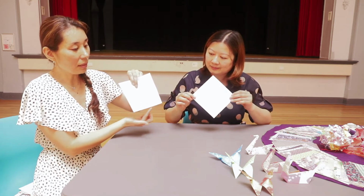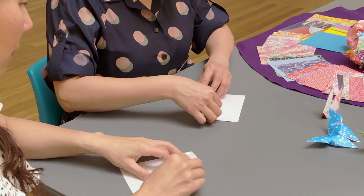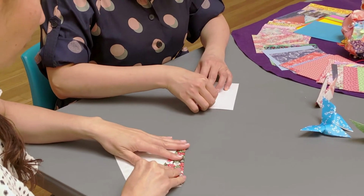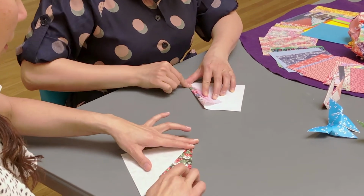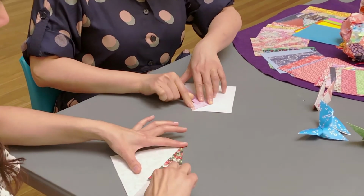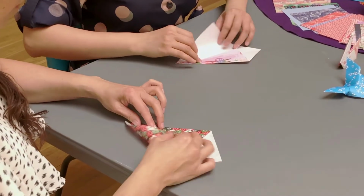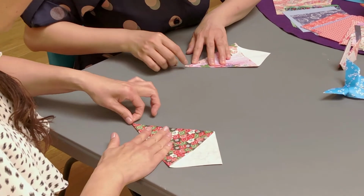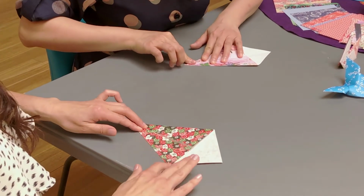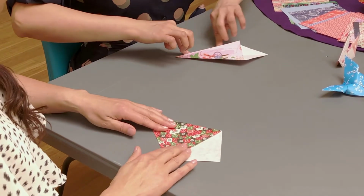This line is to meet the center line. It's a kind of kite shape we are making. And then the other side as well. Great, thank you.